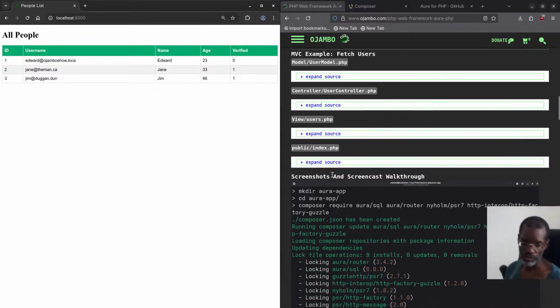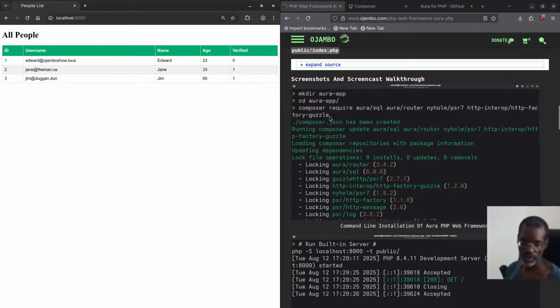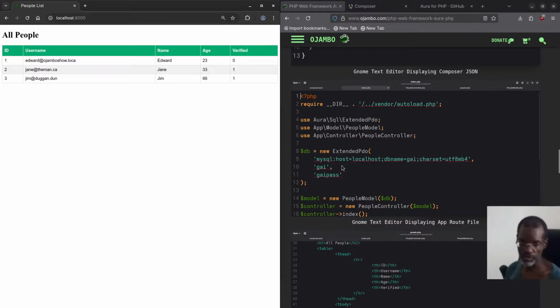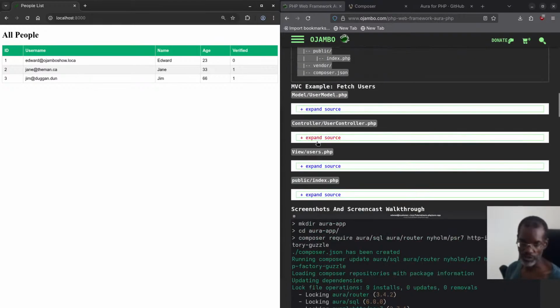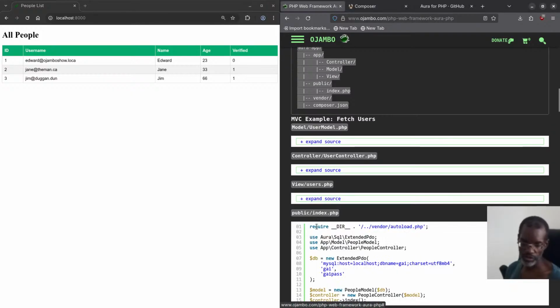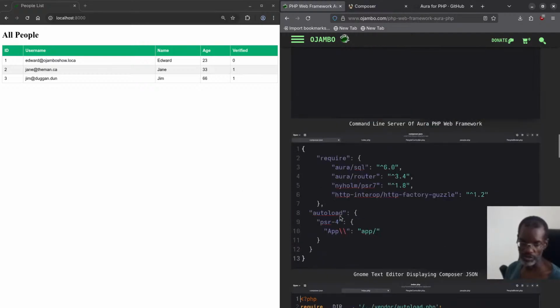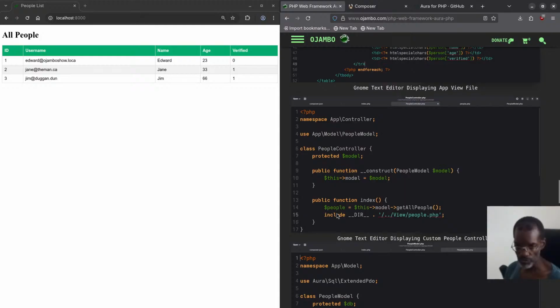And I do have some screenshots here on the actual article. You can look at them, you see how the stuff was installed. So you can literally just copy, and I already have the code snippets up here for you as well. For example, if you want to see what the index.php file is, just click expand, and then you see there's a copy. You just copy that and paste it into your favorite code editor.